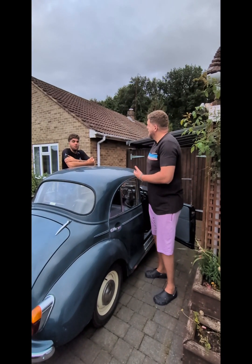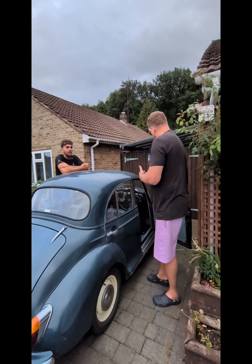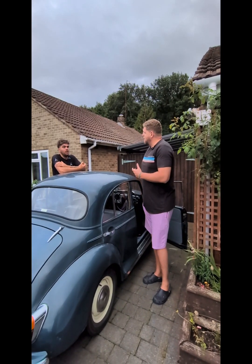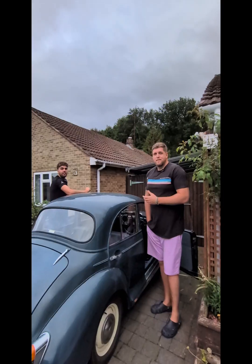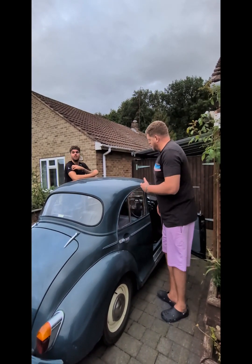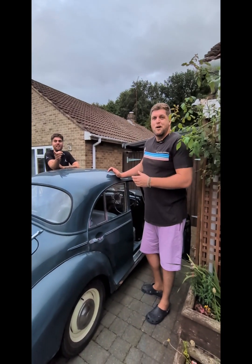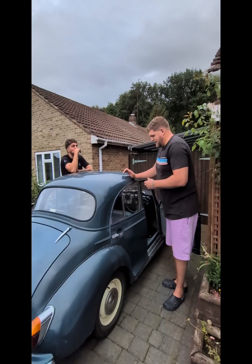But yeah, let's see. Before we start this one, do you think you can get in this? Not to drive, but do you think you can sit in it? I'm fairly convinced that I can't. I'm not even going to be able to get in it, let alone drive it. I think I'll be able to. I've got no chance. But anyway, what does the cameraman think? I think you are. I think it's going to be a surprise. No chance. Look how narrow.